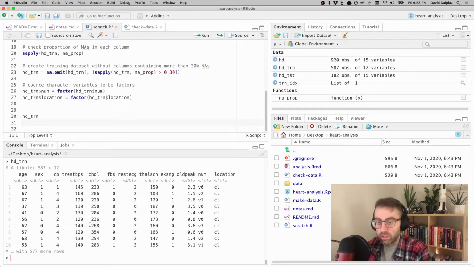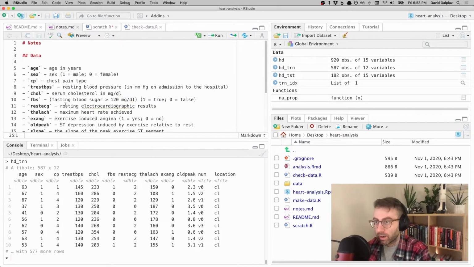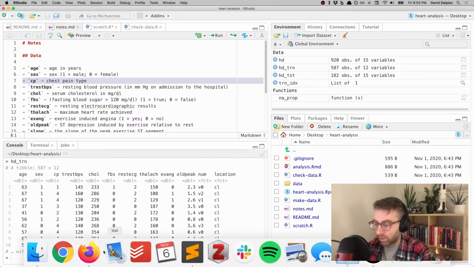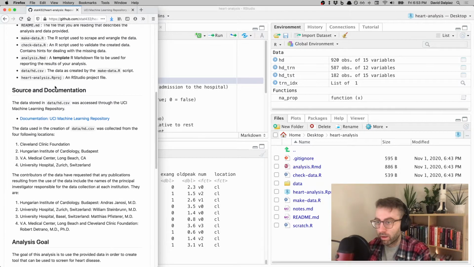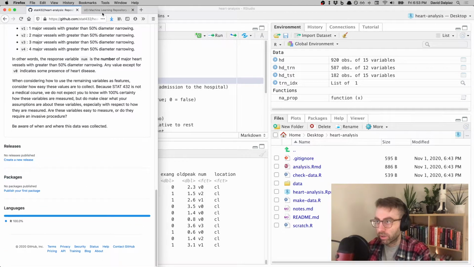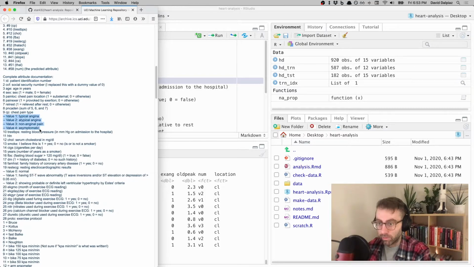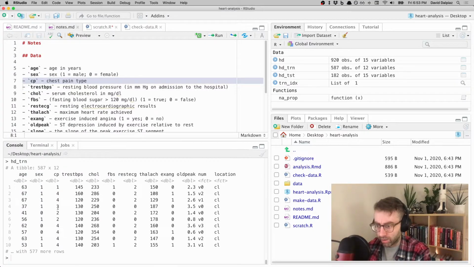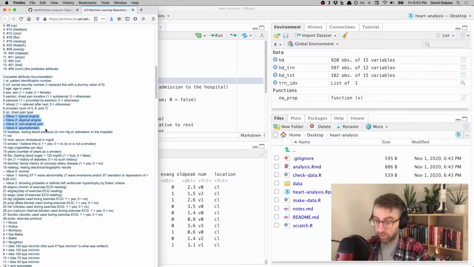Some of these other variables should likely be factors, right? So sex here is a categorical variable, but it's already coded as a dummy, so we're going to leave it for now. Chest pain type, right? So if we go back to here, chest pain type has 4 values. Right now it's coded as 1s, 3s, 4s, and 2s, but those aren't numbers. Those represent categories, which don't have any sort of numeric differences between them.